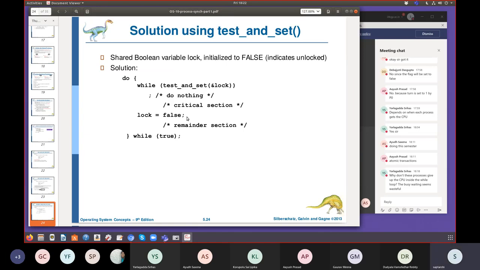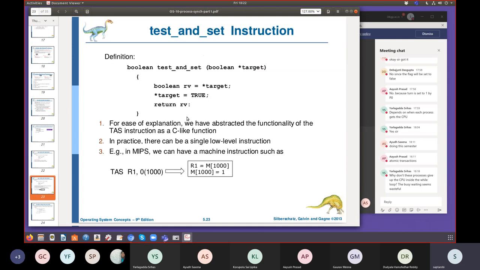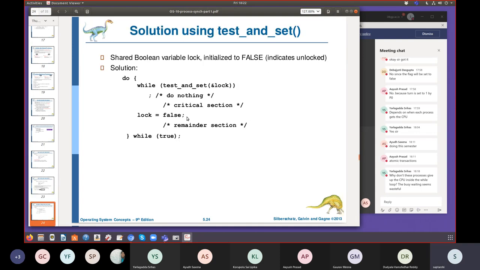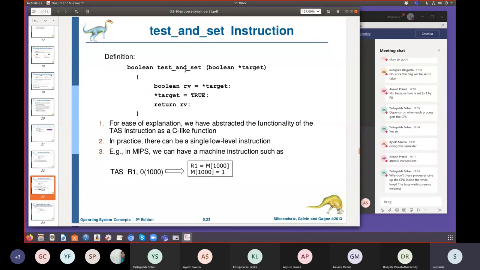Just one thing here. Let me go back to this definition of test and set. As I said, I made this statement that if one process has set the lock, the other process should not be able to set it.